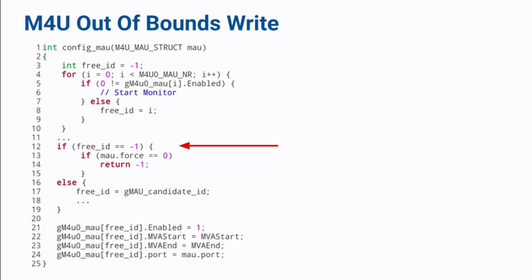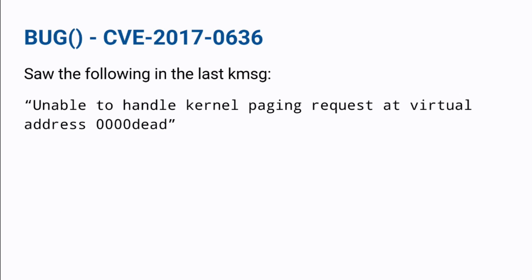And so down here, there's this if statement that handles free ID -1, but this else statement is where they wanted to fix up the free ID if it was still -1. And somehow they messed this up, and of course this will never happen because free ID was -1. It'll go in the if statement, not the else statement. So you'll get down here, free ID is still -1, and you end up with an out-of-bounds write to index -1. And this is actually a pretty useful write. It overwrites some very useful pointers, and we were able to make an exploit that escalated from any app on this phone to kernel permissions.